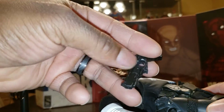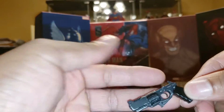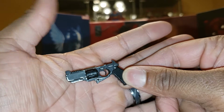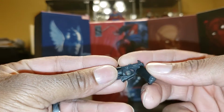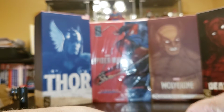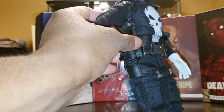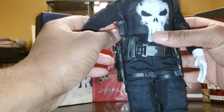Man, look at that revolver. That spins, and look at this thing, dude. This looks like it'll just blow you away. Focus on that, are we? Alright. And that spins. So that's pretty nice. You can put that. It came out of his holster there. And there's a magnet that holds it in.